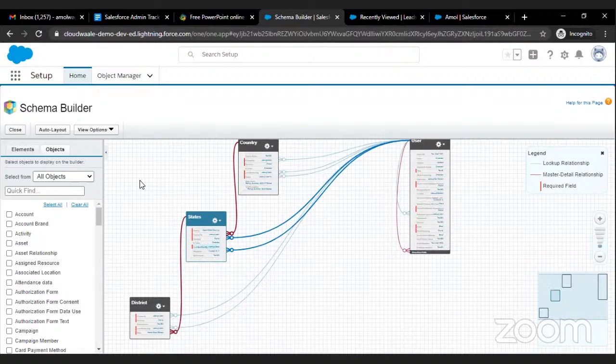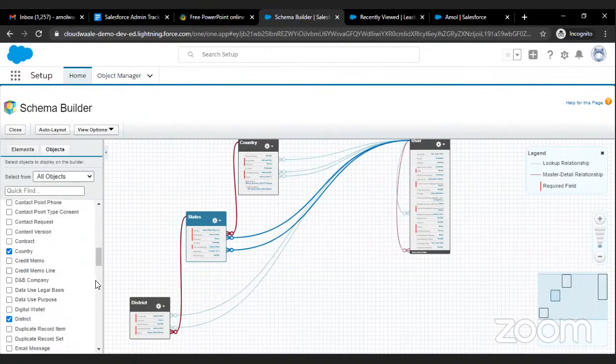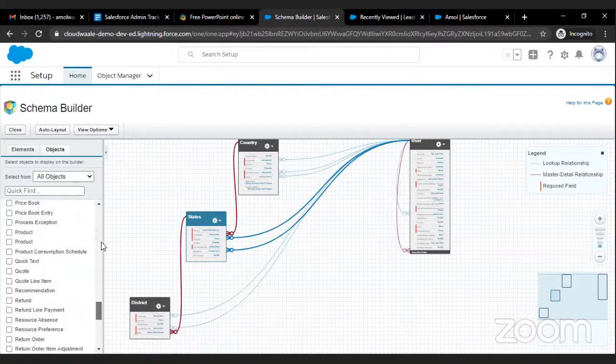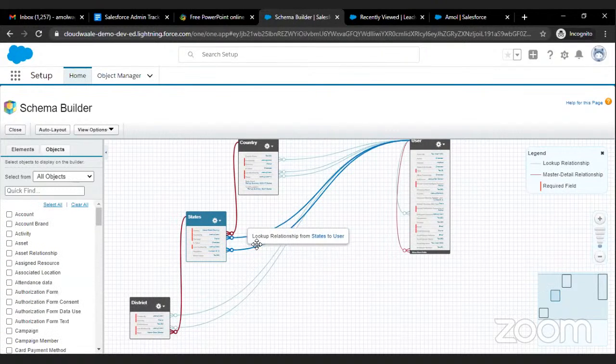Again, if you want to check another object, we can select other objects here. You can see all the standard and custom objects are visible. You can select an object if you want to check how they are connected to each other. If you want to create an object or field, go to the elements section.